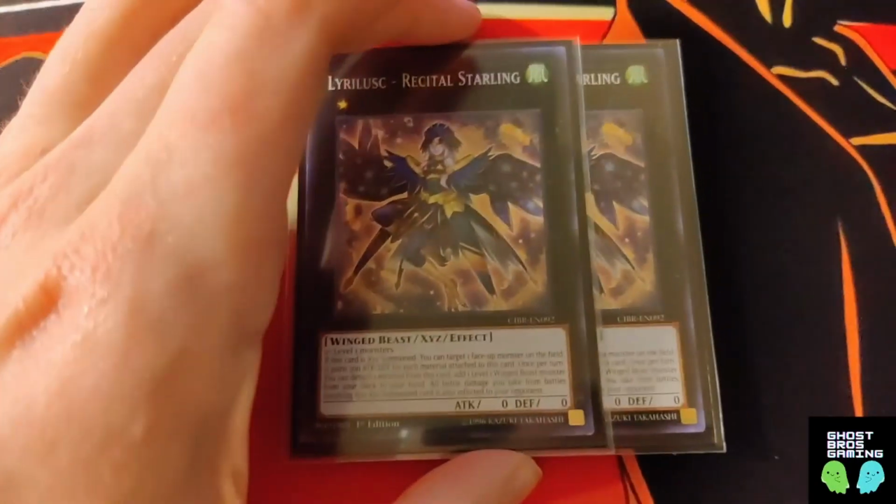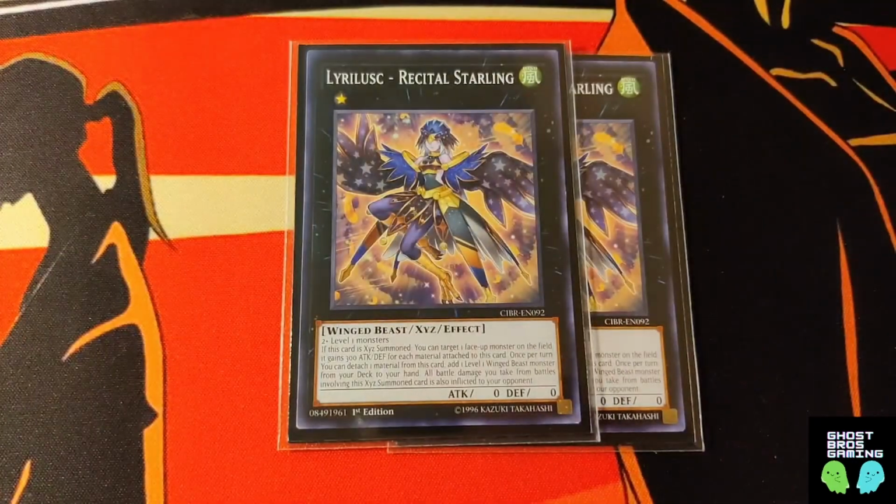We've got the newly at 2 Recital Starling. So I really don't think you need more than 2. I think the deck is super playable with 2. You're searching birds and you are making Utopic Draco Future with this card. So you can search DD Crows, search whatever you need. This card is insane in the deck.